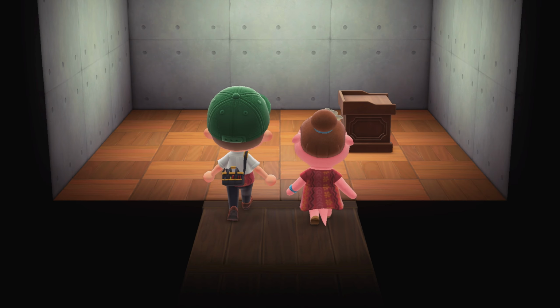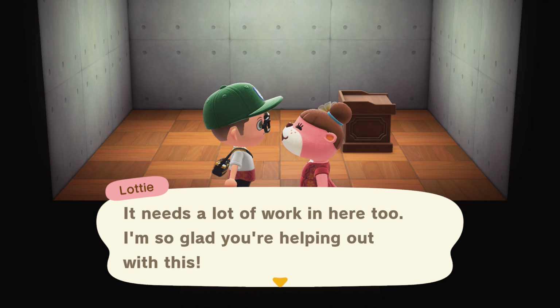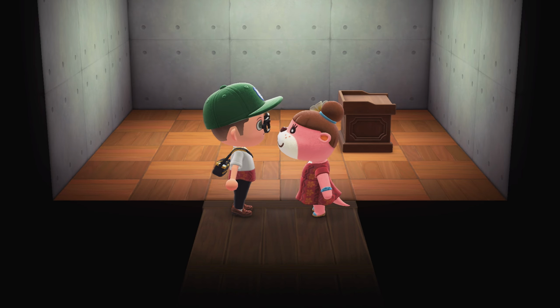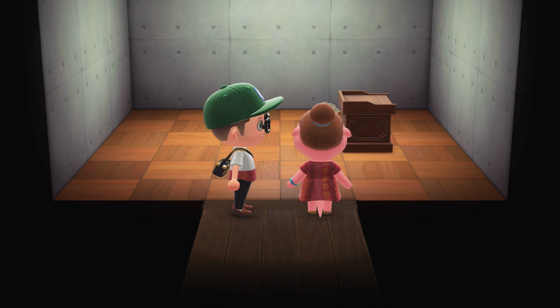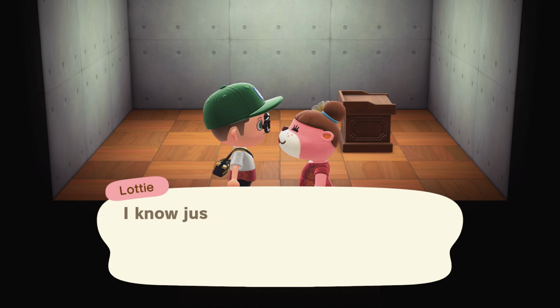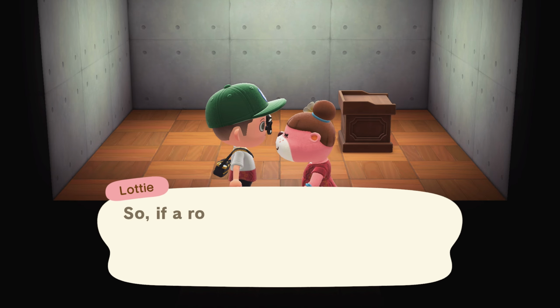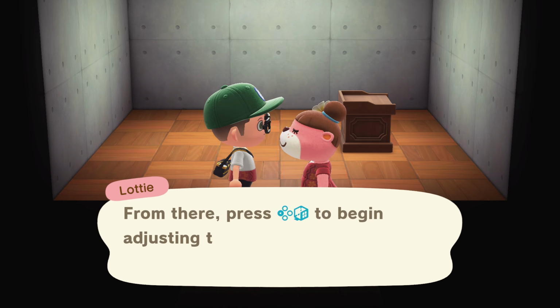All right, we're going to have a completely different space to work with this time than what we normally have, I would assume. Oh, that's actually smaller than I was expecting. Needs a lot of work in here, too. I'm so glad you're helping out with this. So first things first, a school needs chairs and desks, right? When you're ready, go to the order tab. The room of this size will start feeling pretty cramped if we bring in too much furniture. What's your plan? I know just the thing, a technique to adjust the size of the room. It's an old trick of the trade. So if a room feels too large or too small for your vision, press down to switch in decorating mode from there.